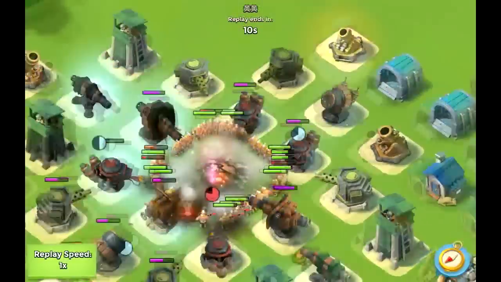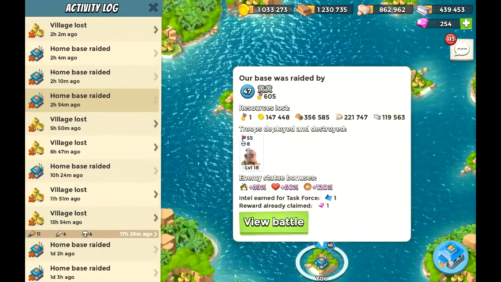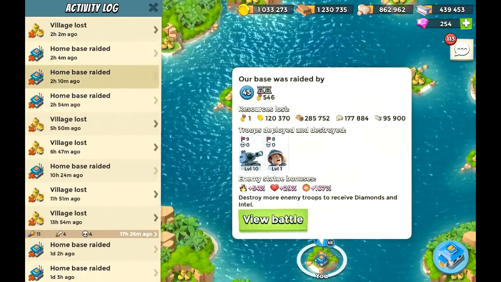There's still 2 machine guns firing away, but there's nothing really that they can do. And my base got taken down just like that. So very nice attack from this Chinese guy over here.